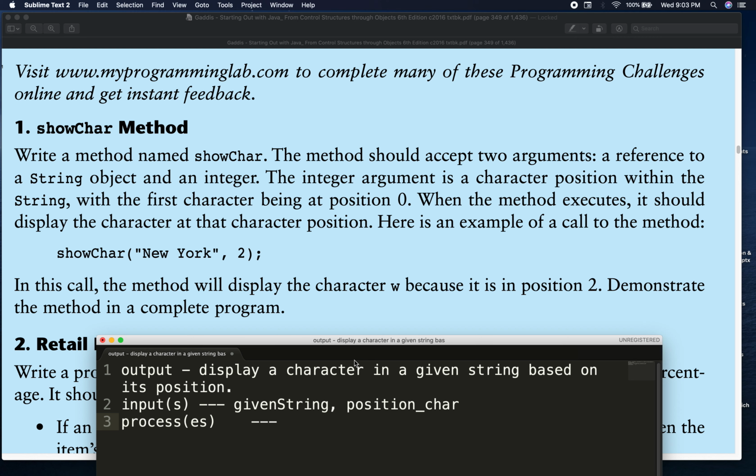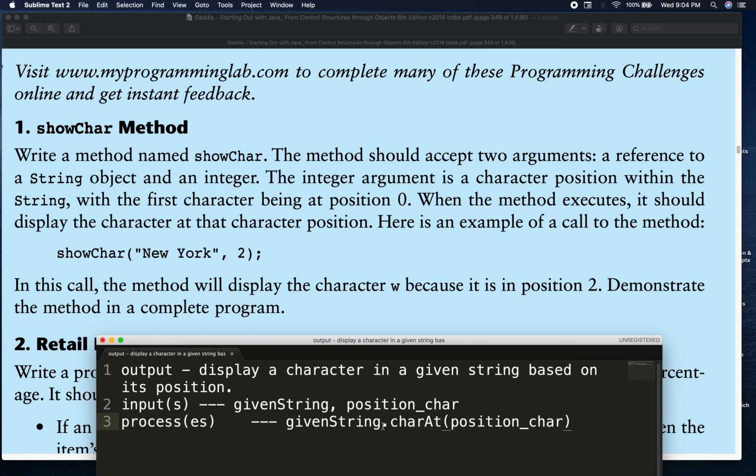When you have the given string, using the function charAt with the position should help us find the exact letter or character within the string that has been given to you.